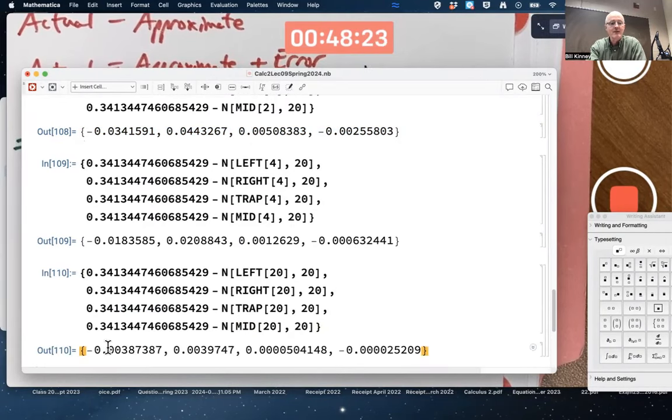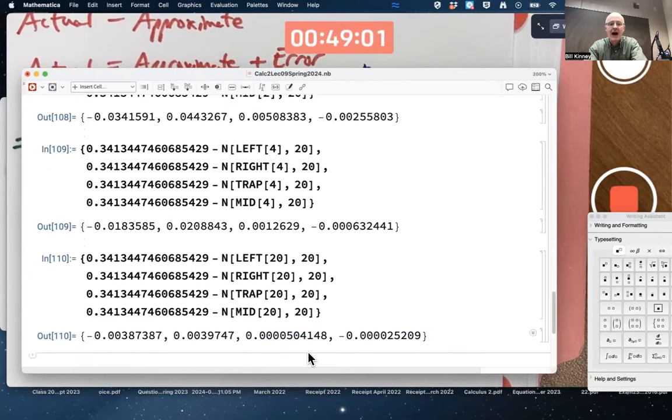Yep, compare. 2 zeros there before the 3, just like 1 zero there. 2 zeros there before, well, close enough to 4, just like the 1 zero there, one more. Instead of 2 zeros here before the 5, we now have 4 zeros before the 5. Instead of 2 zeros before the 2 there, we got 4 zeros. Yes, that happened. Trap and mid went down by a factor of 10 squared, a factor of 100 in the size of the error. Much, much smaller. And once again, the error for mid is about twice as close to 0 as the error for trap is.